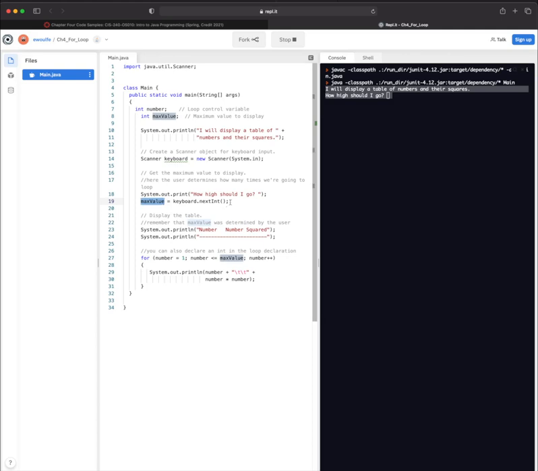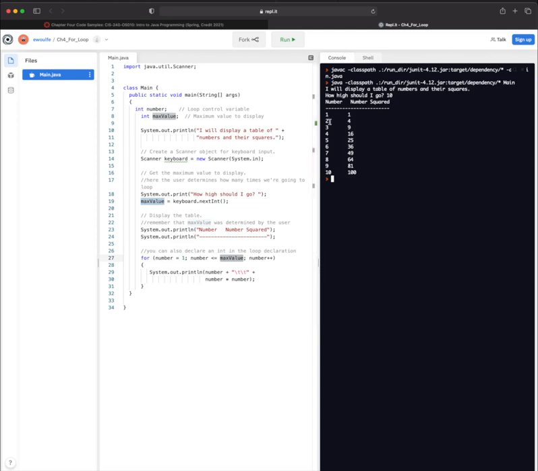So I'm going to put in a value of 10 there so we can see 10 times that we're going to go through this loop. So notice here I have max value. And then here inside of my loop on line number 27, I'm going to loop for as many times as it takes for number to be less than or equal to max value. So since I have number equal to 1 and max value is 10, I expect to come through here and loop 10 times. So back in my output window, I'm going to put 10, the number and the number squared.